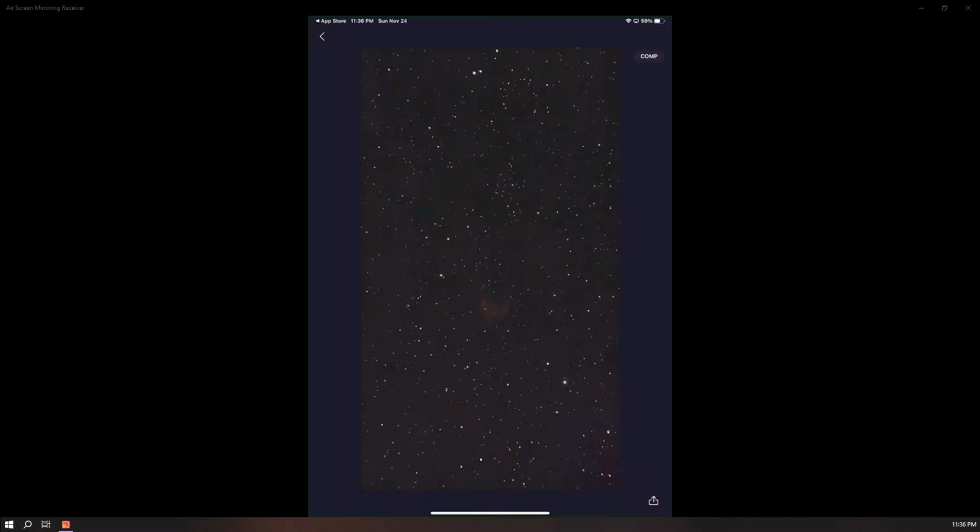Is live stacking the same as regular stacking? No. Live stacking is, as the images come in, there's software built in that will add it to the previous image, so it adds up over time. Regular stacking is when you take the files, put them into software like PixInsight, and then you subtract your bias frames, your dark frames, your flat frames. You do normalization on them. You do background extraction. It's different. Live stacking is easier, and you can get really great results. But regular stacking can give you even more detail.